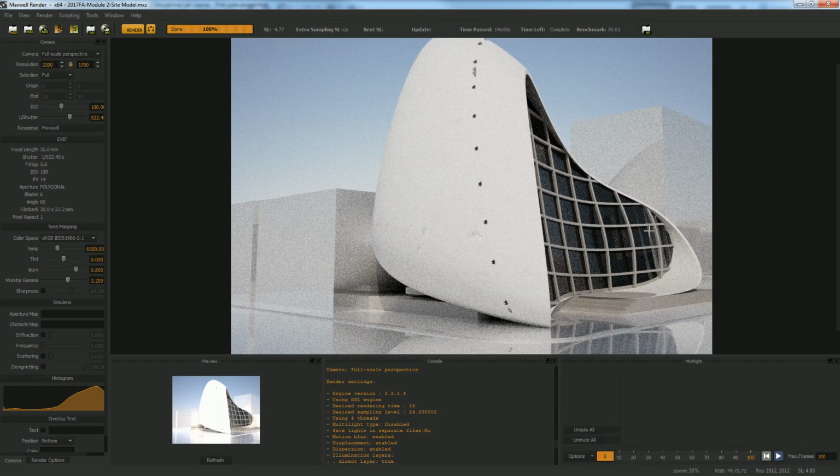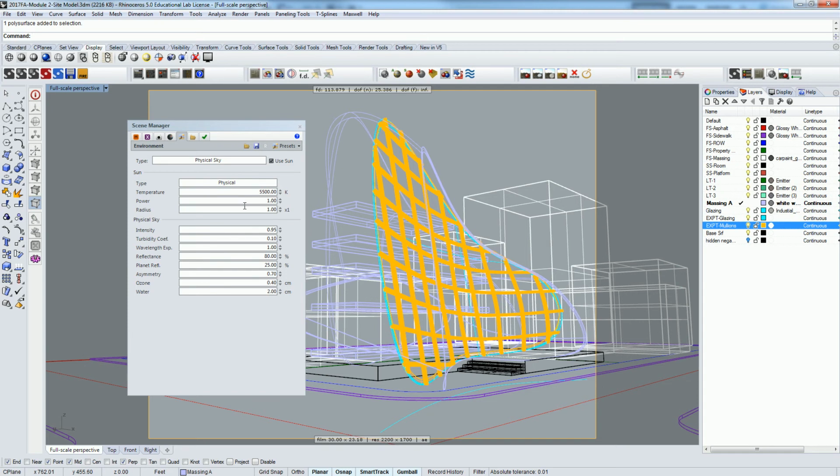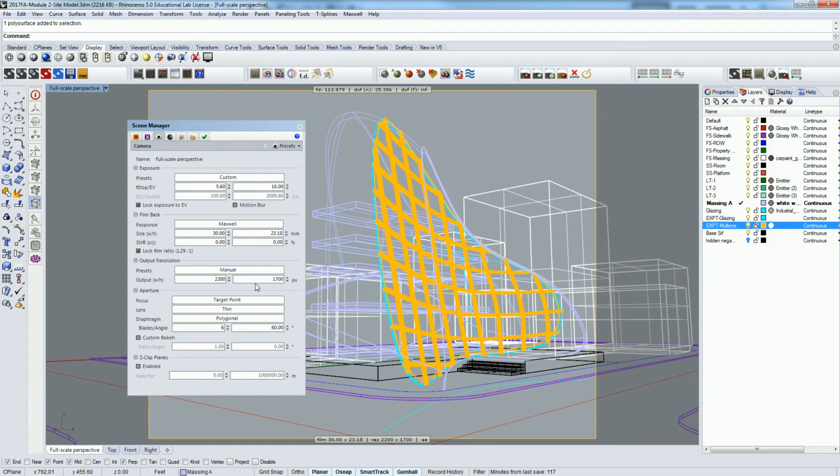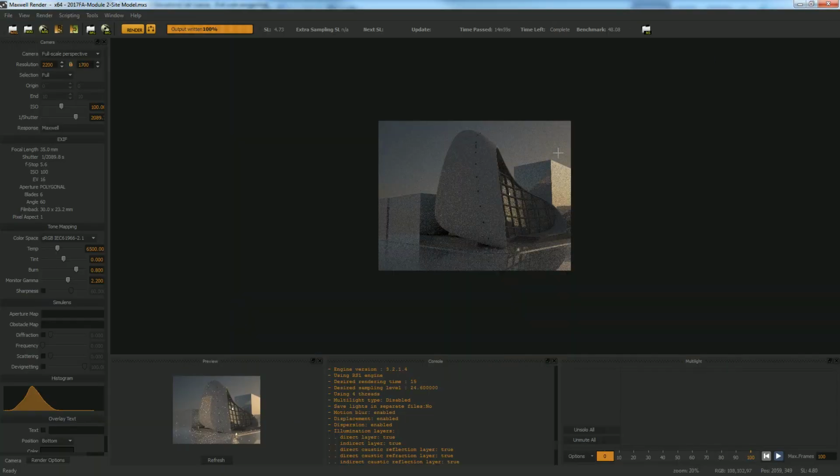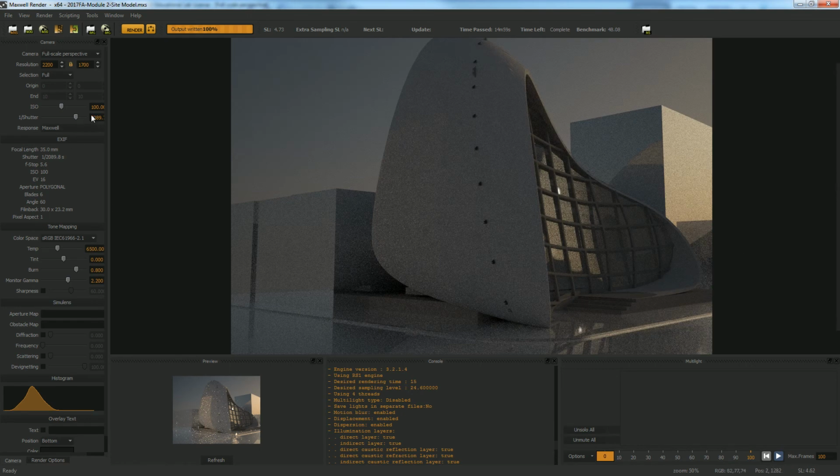So I made a few changes. I increased the turbidity. Did I increase the turbidity, actually? Hang on, what did I change? I changed wavelength, and I think I did change turbidity. Yeah, I put it up to 0.1. I also changed the time of day, and so this is the render that I got from that. It's still a little dark right now, but if we maybe bump up the ISO, you can get it a little brighter.